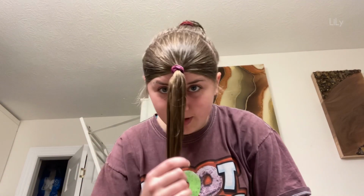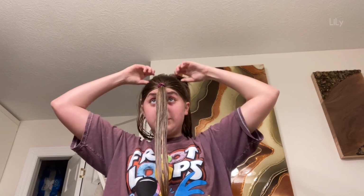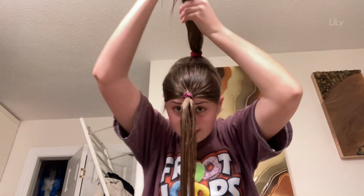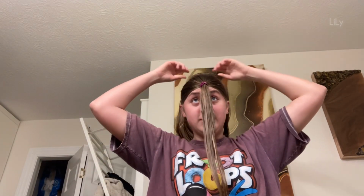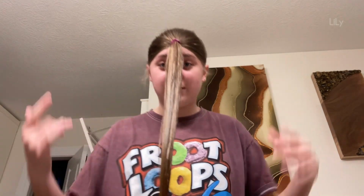Okay, so I tried to section my hair and this is what we're going with. I really don't know. The high ponytail, it's kind of a struggle to get this hair up like this. My hair is just hard to work with, but I'm hoping this is good enough sectioning. I can't really tell, to be honest. I don't want to take a big risk, but it did take forever to section this out, and I don't want to re-section it again. So I'm just gonna go for it.